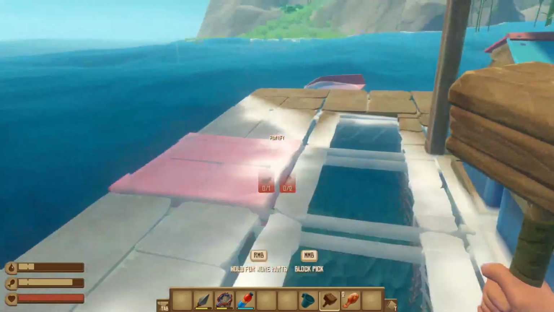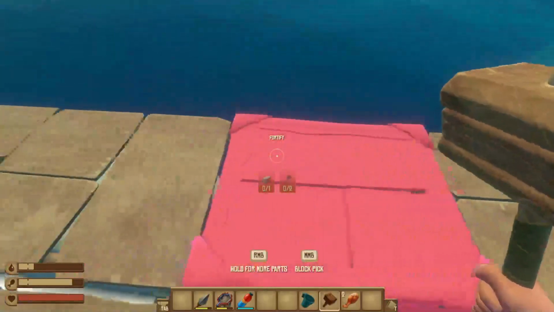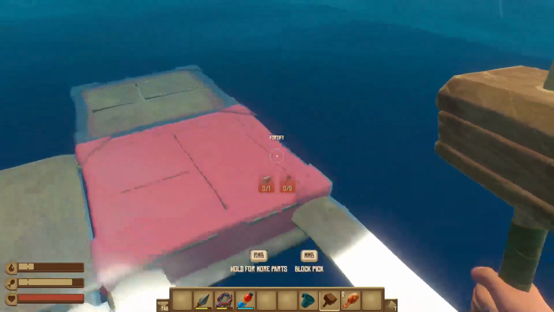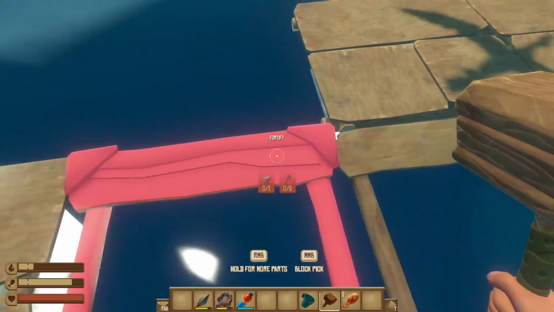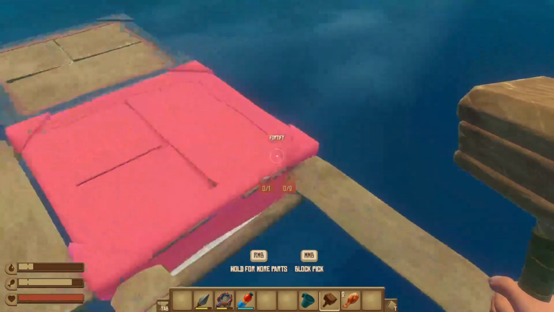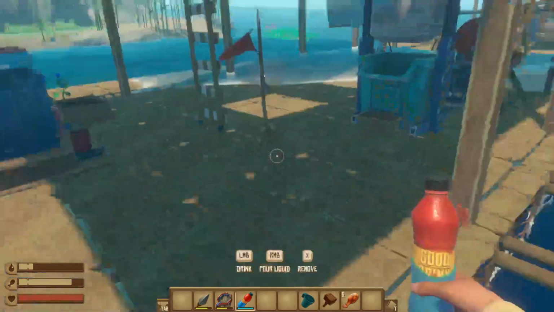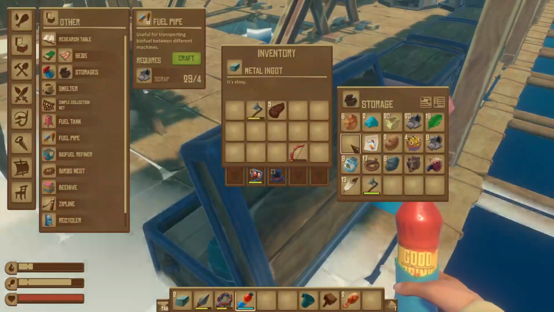6, 7, 8, 9, 10, 11, 12, I would expect. Yeah, so 12. I need 12 more metal. How much do I actually have at this current moment in time? 2.